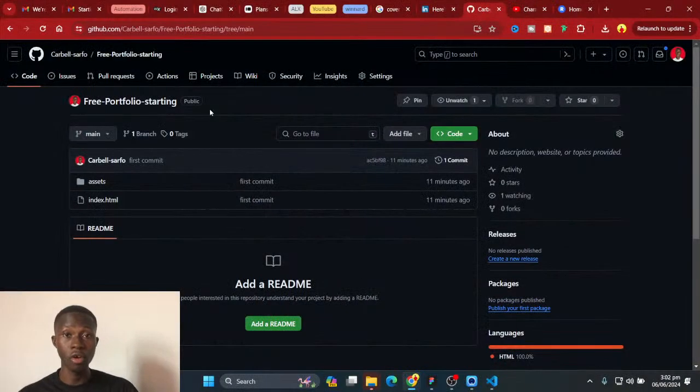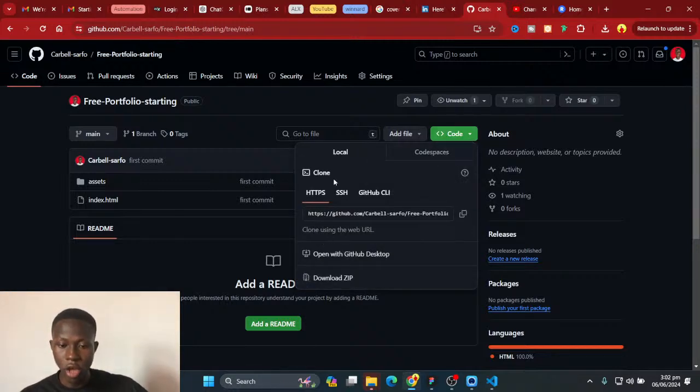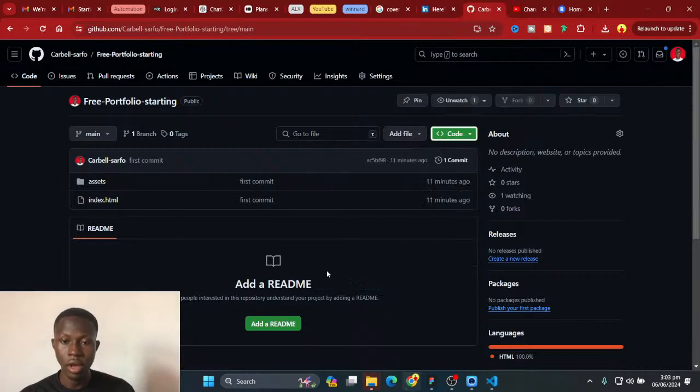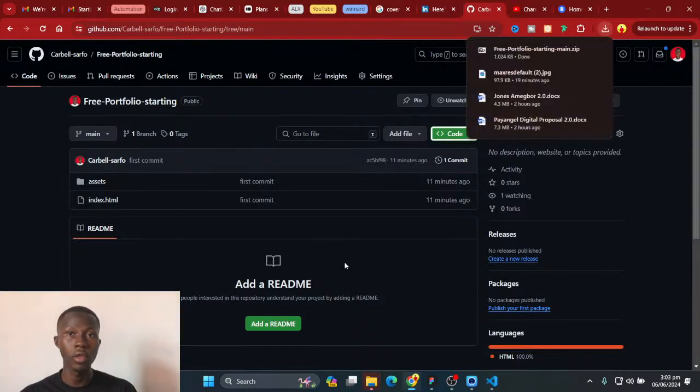Sorry, I was showing just my face. So if you look at the green button here which says code, you click on the arrow beside it. It gives you a lot of options here, but I don't want to make this complicated, so let's just click on the download zip. All right, so let's click on download zip. It's going to download all the files that we have here, and that is what we are going to use as our basis to do everything that we are going to do here. Just stick with me, I got you. I'm going to take you through this.